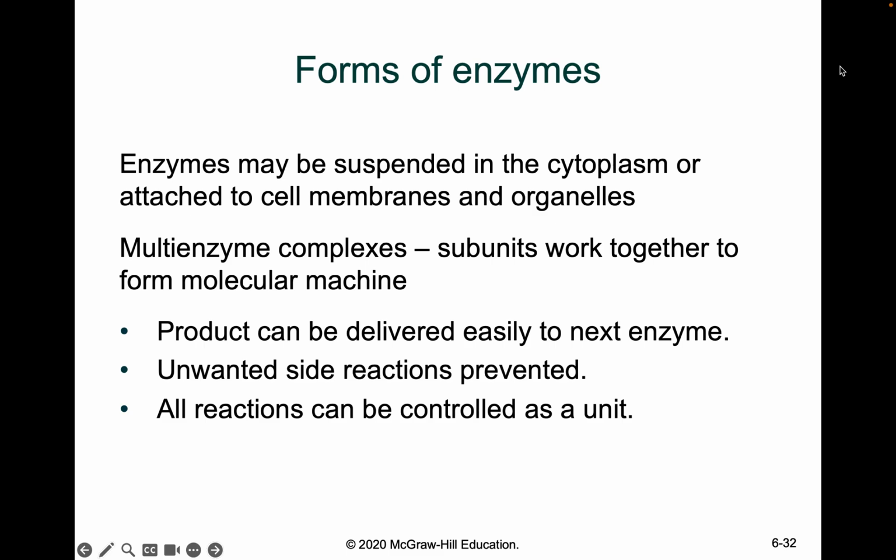So enzymes can be found in multiple places. They can be just in the cytoplasm, freely walking around, or they can be attached to cell membranes. They can also be in organelles. And specifically, you will see that a lot in mitochondria. In mitochondria, you have a lot of enzymes that are stuck in the membrane of the organelle. That's just to keep certain chemical reactions specific to certain areas. So if you want to keep certain reactions in the mitochondria, you stick that enzyme in the mitochondrial membrane.